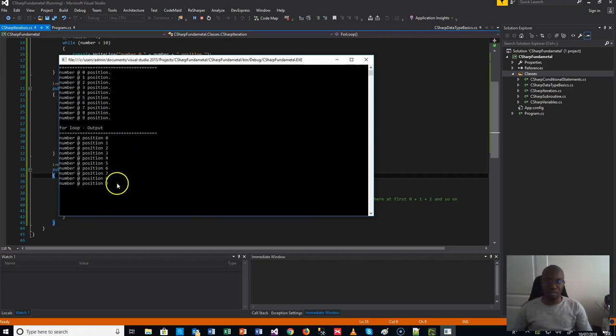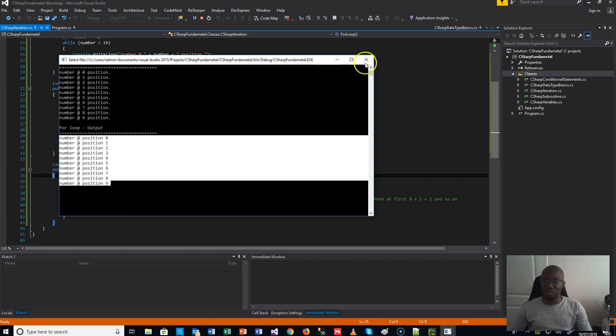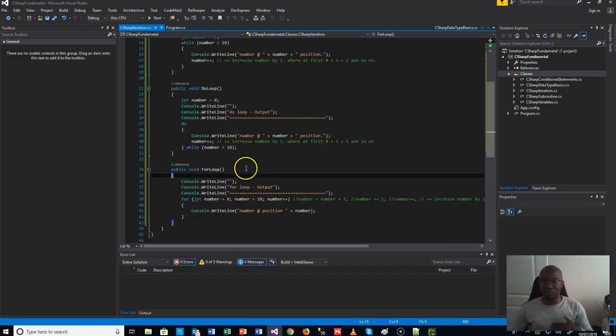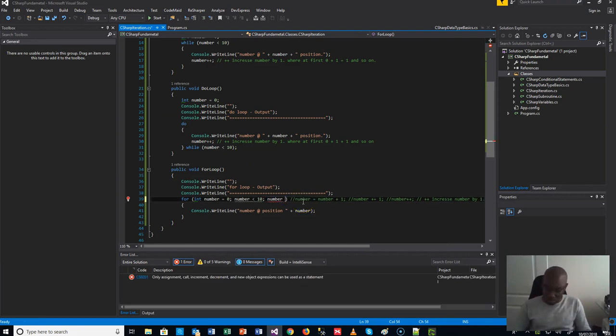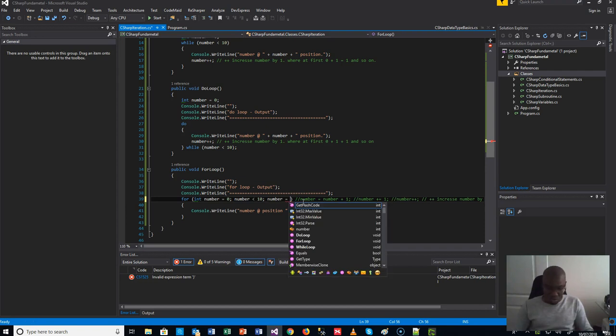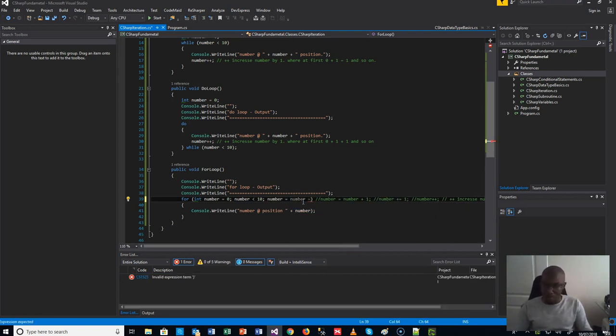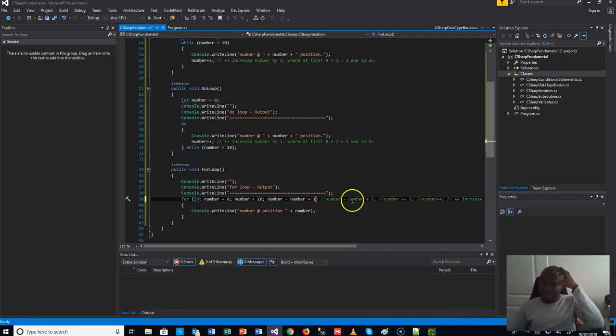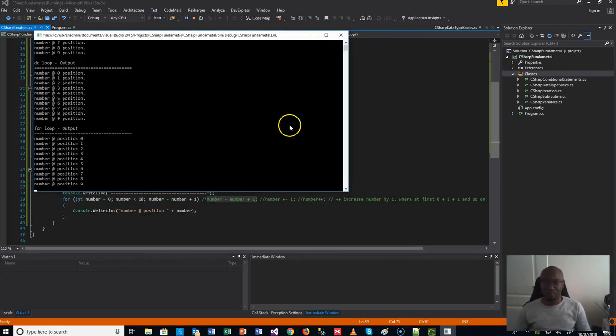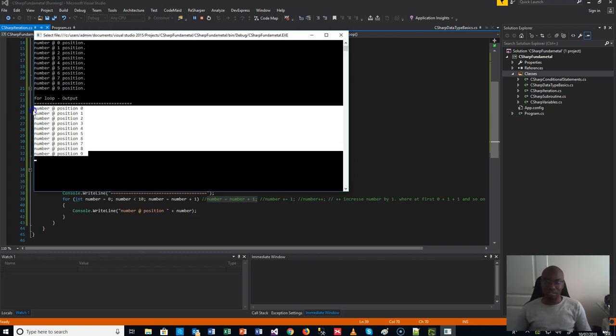Okay? No difference. So, in other words, in the for loop, you can as well say I want to add 1 to number when I say number is equals to number plus 1. It's pretty much the same thing, like changing it, making it this way, in this form. Take that form and put it there. It will do the same thing. Look at it. Exactly the same thing, 0 to 1.